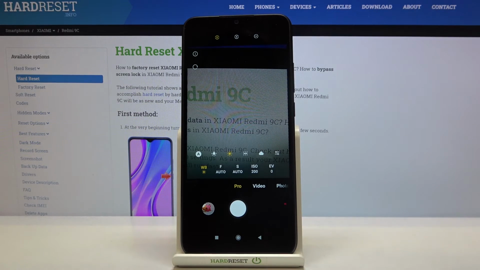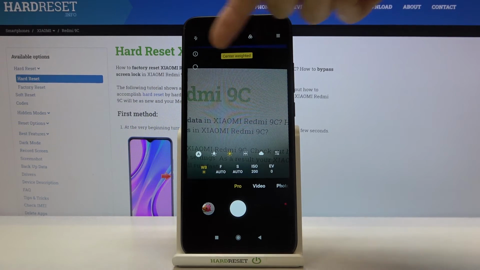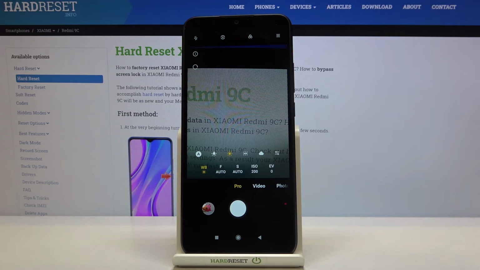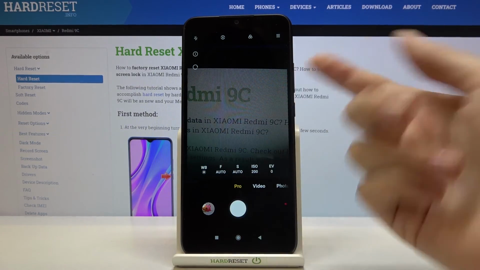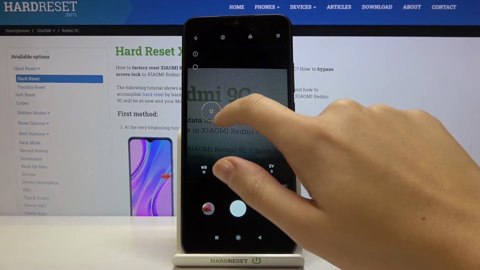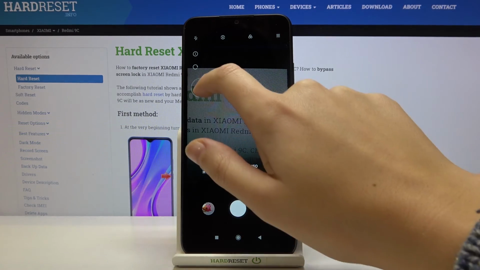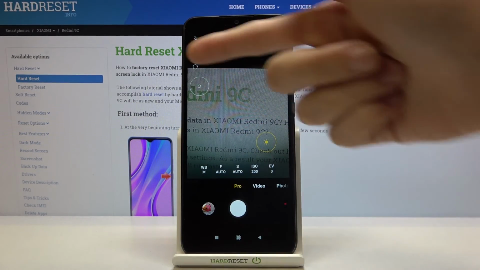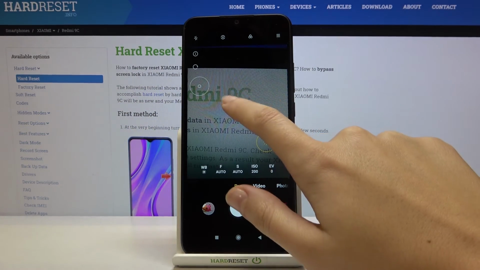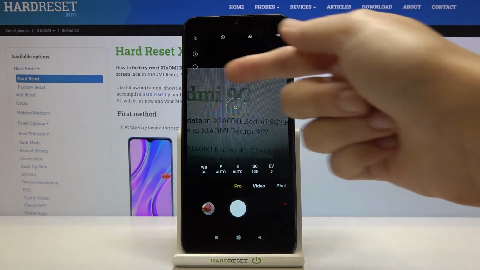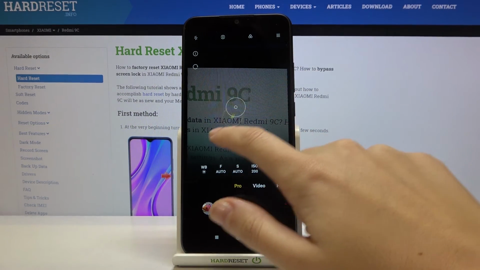When we pick this, we have also one extra option. Here we can change the metering of the picture. We have the frame average, then spot metering, and also the center weighted metering. Let me show you one extra thing also. When we tap on the center, as you can see, we have this ring, and here we have the focus connected with the exposure verification. So as you can see, we have this ring with focusing, and with the exposure, the second one, we can separately adjust it, but when we tap on this, we can go back and adjust it together. So this is really useful also here.